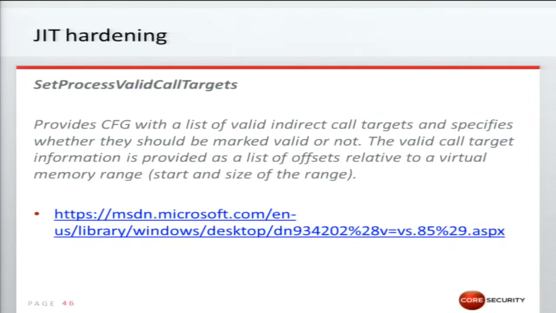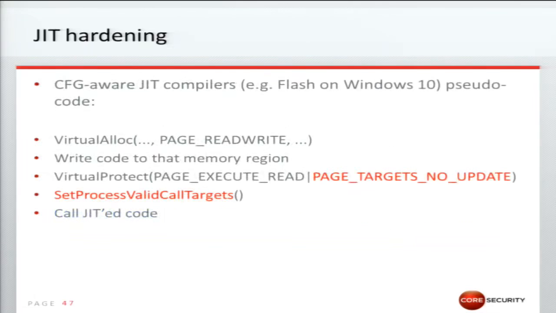And remember that in the first part of the talk, I said that Control Flow Guard protects indirect calls which could be identified at compile time. Well, this new Windows function allows providing new control flow guard information at runtime. That is, by calling this function, you can provide CFG information with a list of new valid or invalid call targets. So this is ideal to use with just-in-time compilers, which are generating new code and maybe removing it, so they need to mark those locations as invalid. So what the just-in-time compiler of Flash is doing now, for example on Windows 10, taking advantage of these new memory protection constants and memory management function, looks like this.